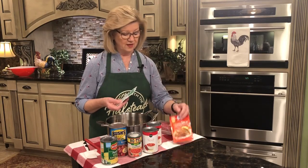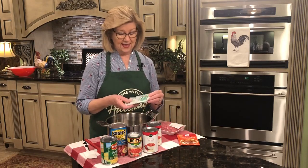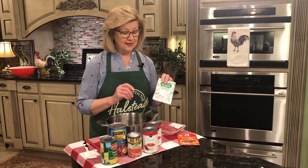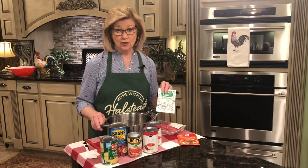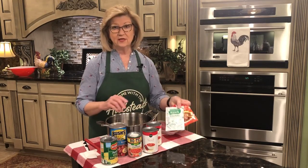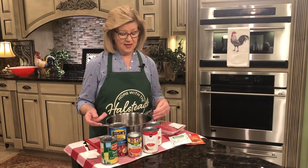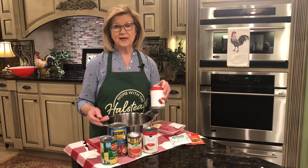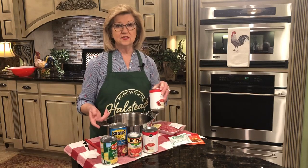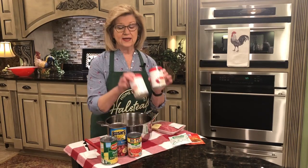It comes in different flavors — mild or hot — but I'm just using the original. And to that, I'm going to add a one-ounce package of ranch dressing. This is just a seasoning. Now, let me stop here and say that I'm not going to add salt to my taco soup because these two packets contain a good bit of sodium. If someone wants salt when they go to eat their soup, they can just add it. I'm going to use two cans of stewed tomatoes. You can use diced tomatoes, crushed tomatoes, whatever you like, but I'm using stewed tomatoes today — a 14-and-a-half-ounce can, and I'm using two cans.